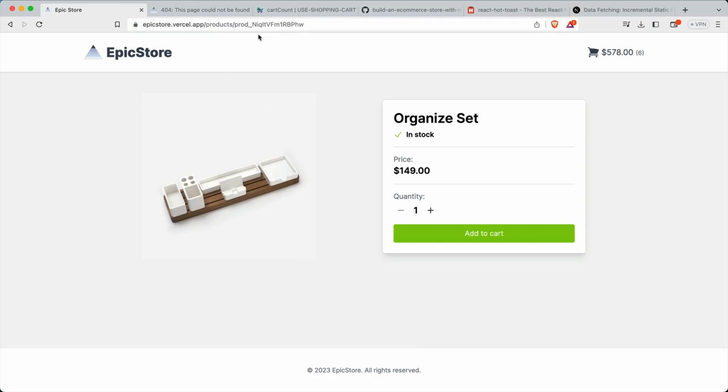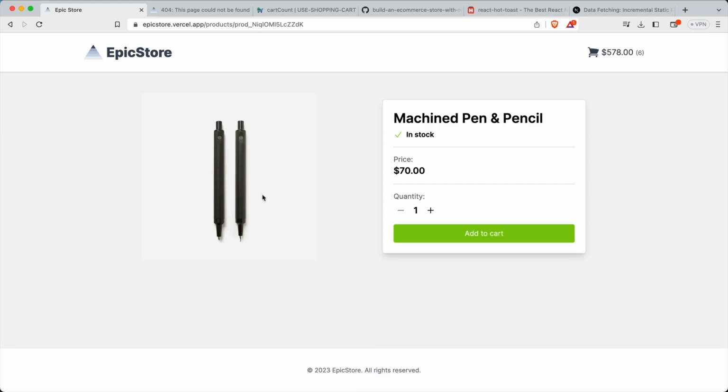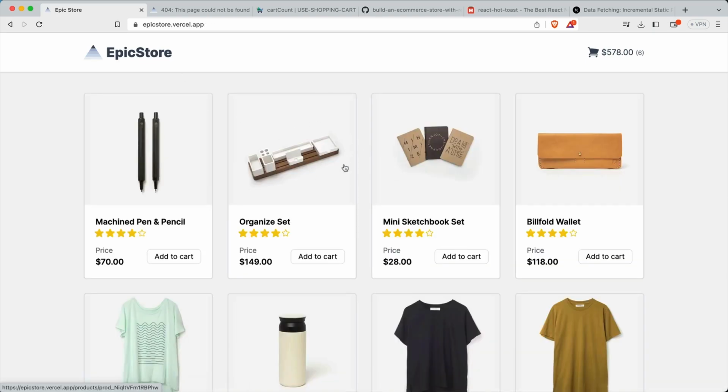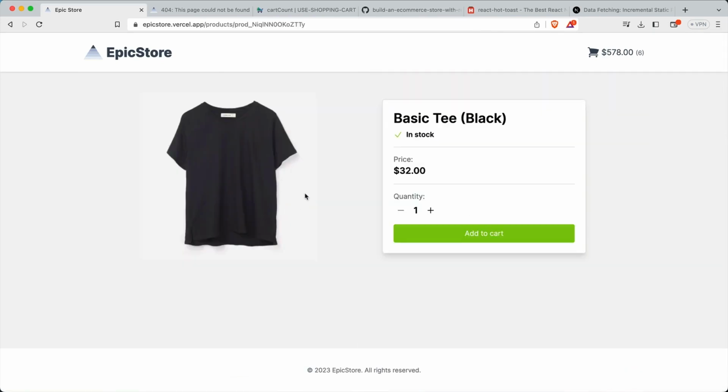To make this possible, we need to generate these pages. It doesn't make much sense to fetch the data for each one of these pages every single time. What we can do is create paths for these pages at build time when our project is built, and then we can revalidate them on a recurring basis. So, for example, we currently have 8 products here, which means that we have 8 different pages. We can use Next.js to fetch all of the different product pages so that we can generate paths for them.